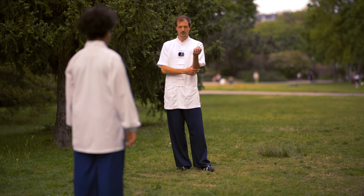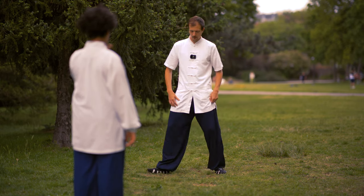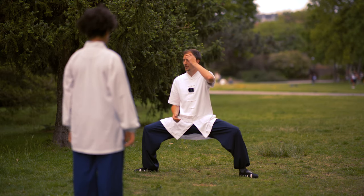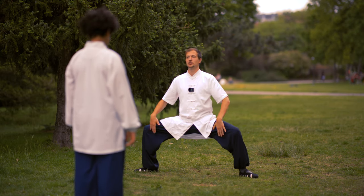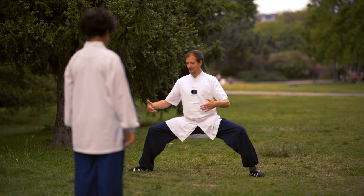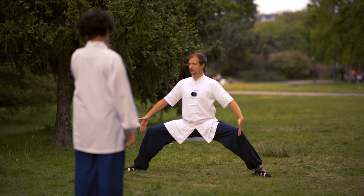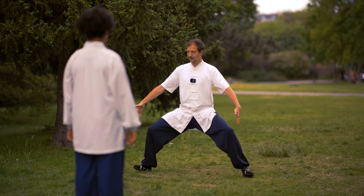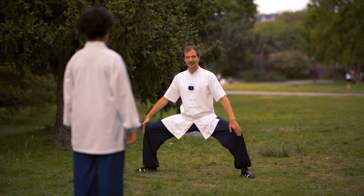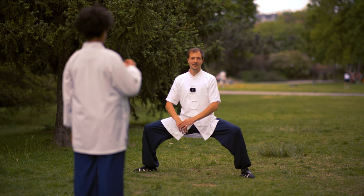There is this problem when new students start with Wudang training. They need to learn Ma Bu, they stay in Ma Bu, maybe, I don't know, 2 hours, okay? And if the position is not strong, this happens. They go like this, you know, because they cannot hold the Ma Bu. The Ma Bu stays compact. You don't go wider, wider, wider, okay? You stay here. You stay at 45 degrees with your toes and the knees in the same line.